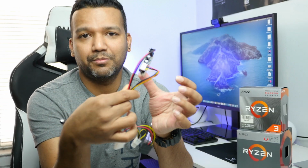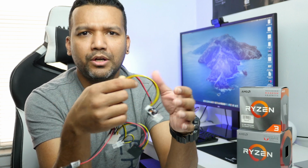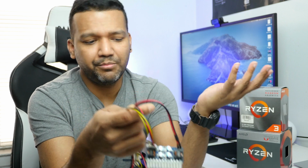Now I did pick up a Pico power supply. This power supply is not all that expensive. You can pick up a 12-volt, 160-watt Pico power supply for around, I believe, $18. This power supply is really good for a 65-watt TDP CPU. So I have here a Ryzen 3 3200G.